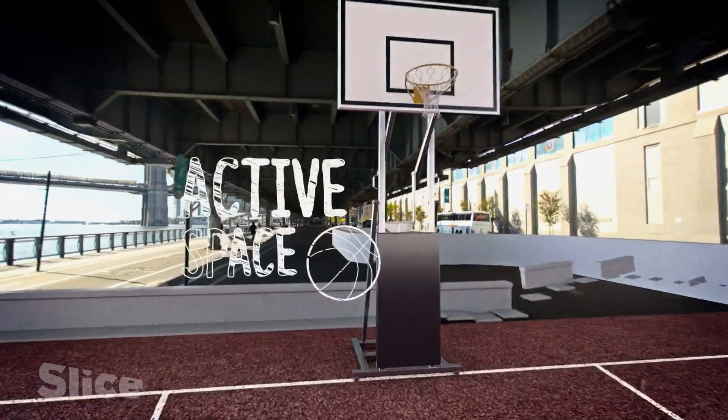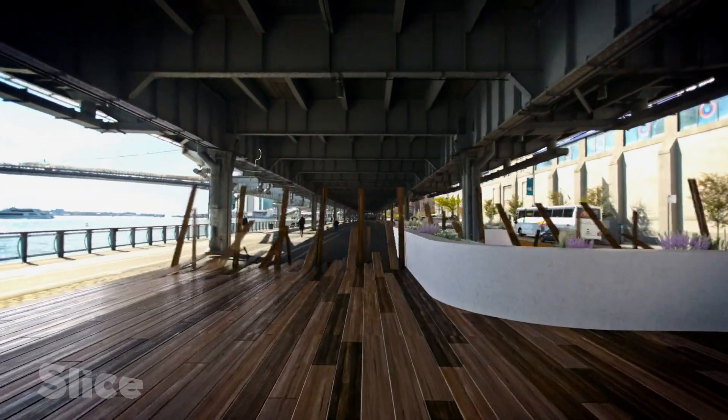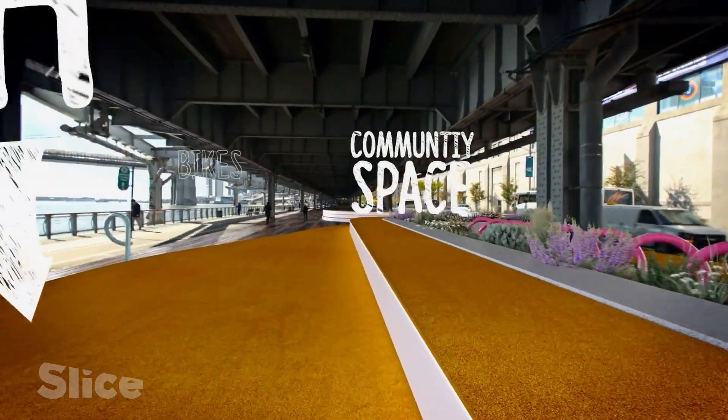The rest of the time, the wall is flipped up so the ground space can be used recreationally. The ground is where people want to be, and having a wall in the middle of that would destroy the relationship to the water and the use of the space. By having something that can actually flip up, you keep the best part of the city while also making it fully functional.